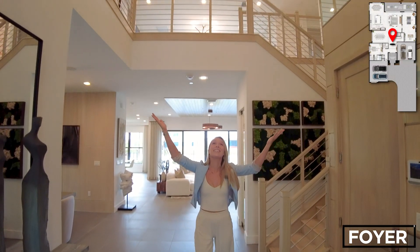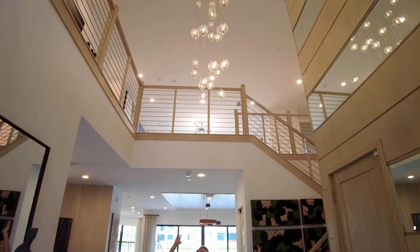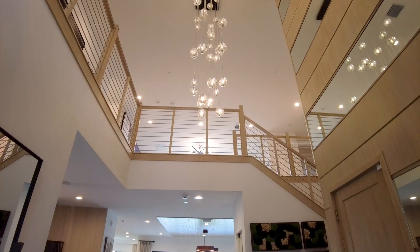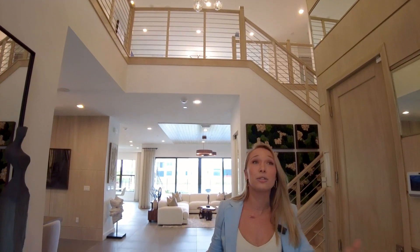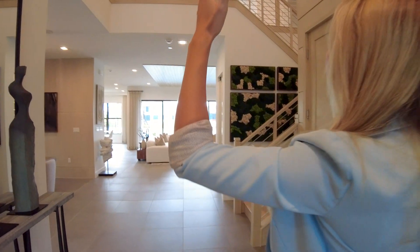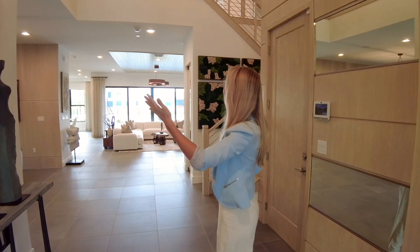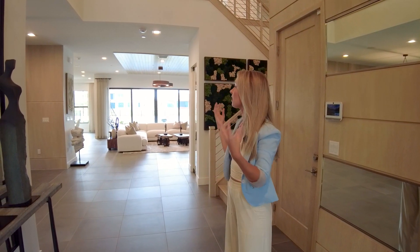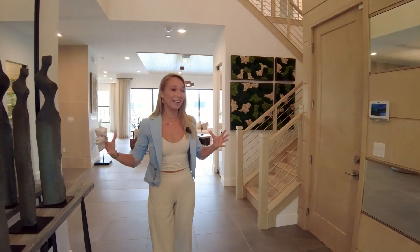Here we are in this magnificent house. I'm really looking forward to showing you some of my favorite parts, which would be the kitchen, the office, and the master bedroom. But before we do, I just wanted you to look up and really understand how massive this place is. The ceilings are higher than you could ever expect — just so much room. It's a very open, breezy hallway as soon as you walk in, and it's quite the magnificent view. You have the windows right here. The architecture is just incredible — it's a solid place as soon as you walk in.